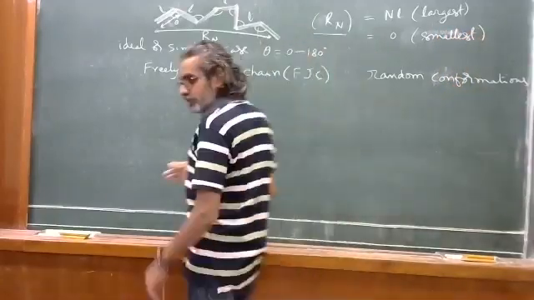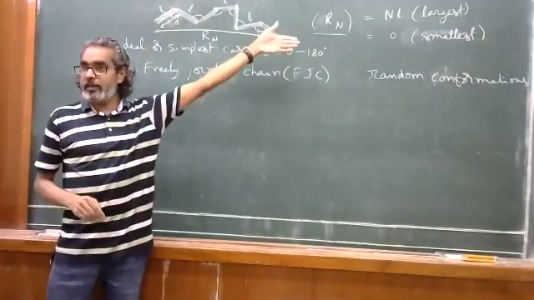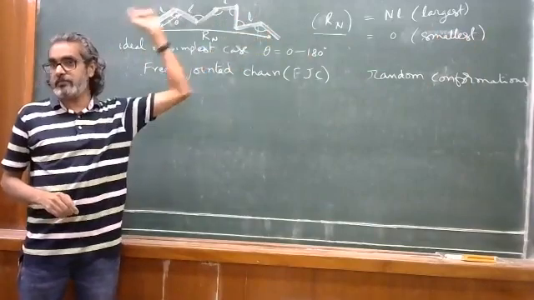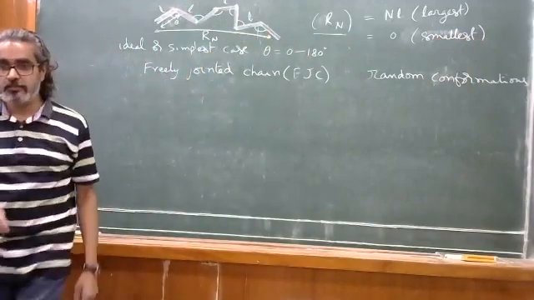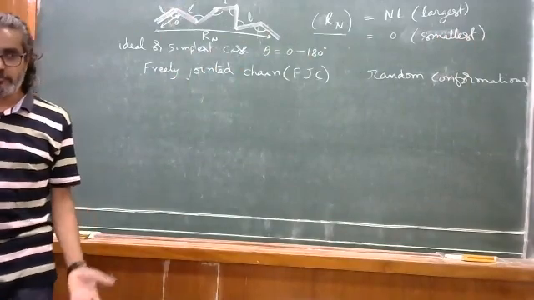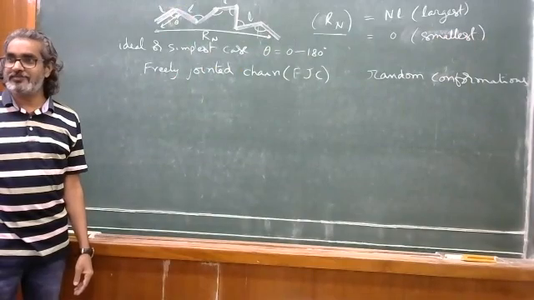Okay, so the smallest is 0 and the longest is when all the segments are aligned in a line. Where, Sir? It is NL. Sir, if the distance is 0, it means there is no distance. And how is 0 distance the smallest distance? Because 0 means nothing, so there is no distance. And how do you interpret this?